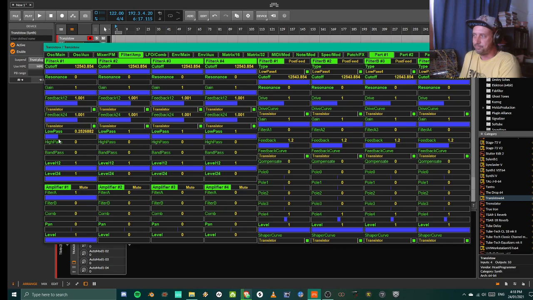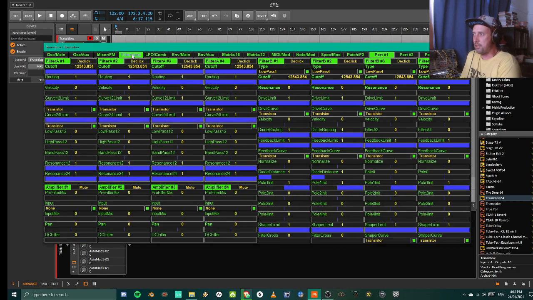Okay, so if we go to the second page, you can see these output parameters are now numbered with the 12 denominator. So we've got low pass 12, high pass 12 and band pass 12, and it relates to the 12 dB stage. So these are only going to output the signal to that particular stage.